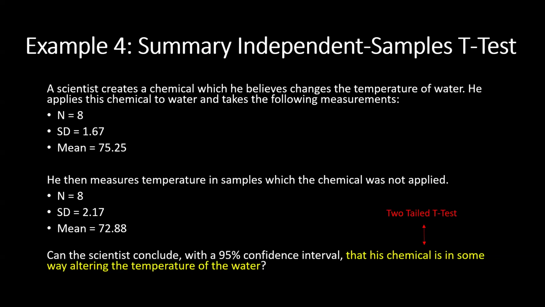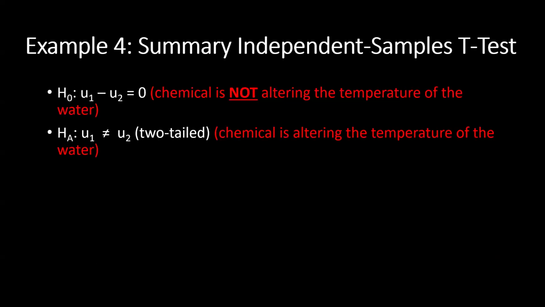but with this information presented to us, without the observations themselves, with a summary of the observations as it relates to each category, how would we proceed to analyze this information and come up with the appropriate conclusions utilizing SPSS? So first, we're going to state our hypothesis, that being the chemical is not altering the temperature of water, the alternative being the chemical is altering the temperature of water, and then we're going to proceed appropriately in SPSS.